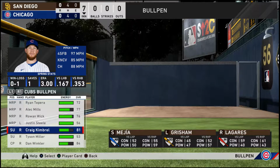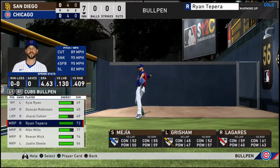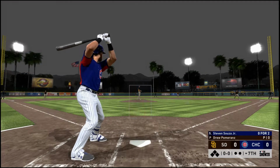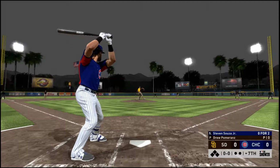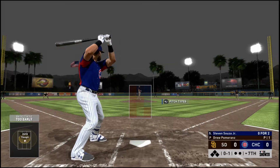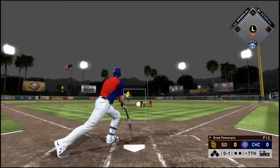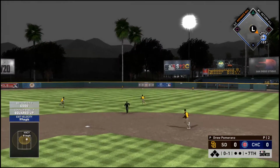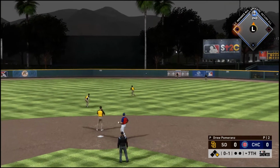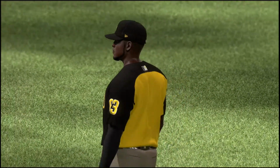Stepping in, Steven Souza 0 for 2 on the afternoon so far. Not sure if this is a powerhouse pitching performance by both teams or bad hitting, but as we're moving late into this one, it's about time somebody puts something together to try to score a run. First pitch hack in here, and that's the first strike. Swing, line drive. That's going to be trouble. Around first, digging for 2. And your go-ahead run is in at second base here with a leadoff double.